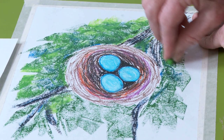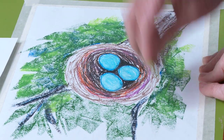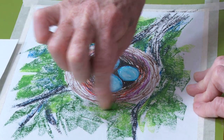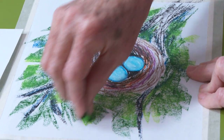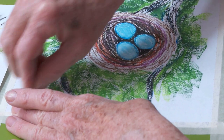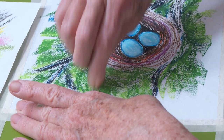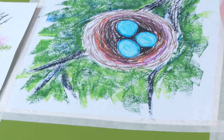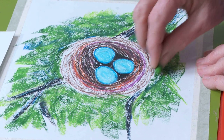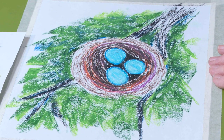It just, lots of layers, looks so good. And you do use your imagination. I think this is fun. I like using pastels. Some of mine are really tiny, but I'm still using them. Okay. I like that. I think it looks good.